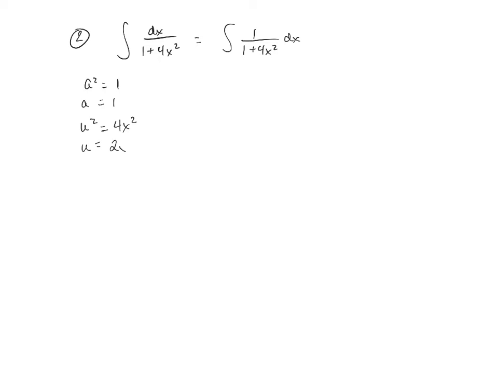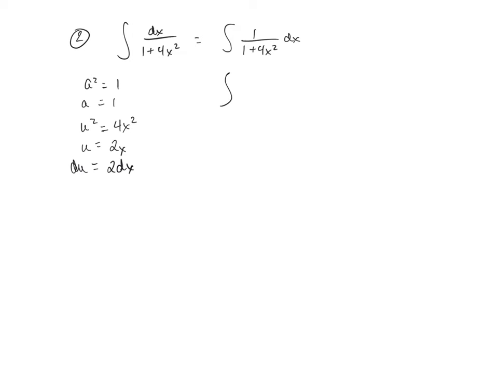So our second example for inverse tan is going to start out with the antiderivative of dx over 1 plus 4x squared. So again, I'm just going to rewrite this. The dx is off to the side, and I have 1 plus 4x squared. Well, my a squared, that term without the variable, is 1. So a is 1. My u squared is 4x squared. Therefore, my u is 2x. And as always, because we're dealing with u instead of x, I need a du statement instead of a dx statement. So my derivative of u would be 2 dx.